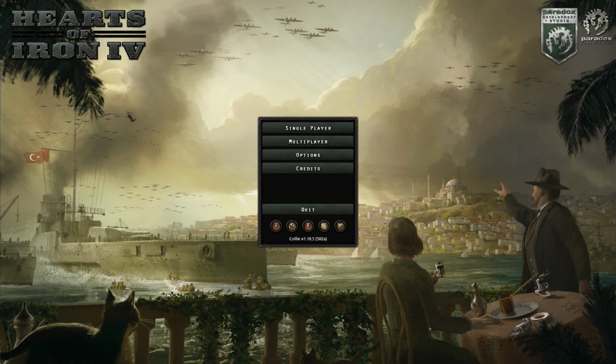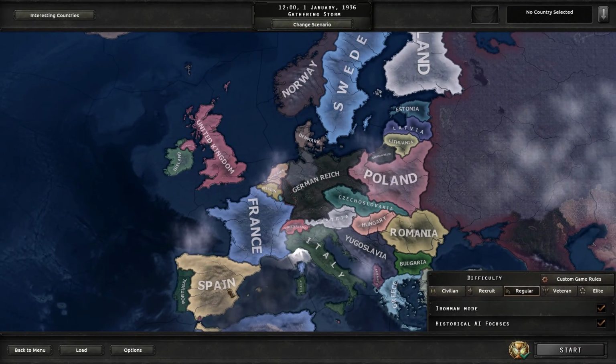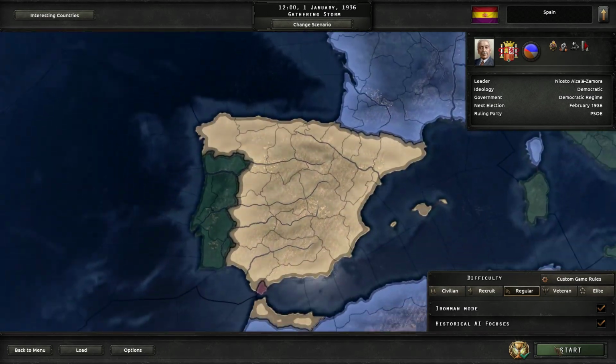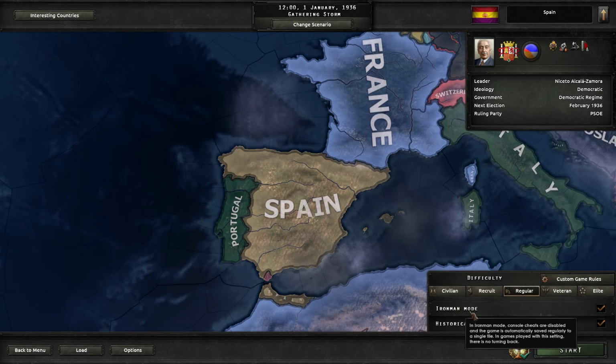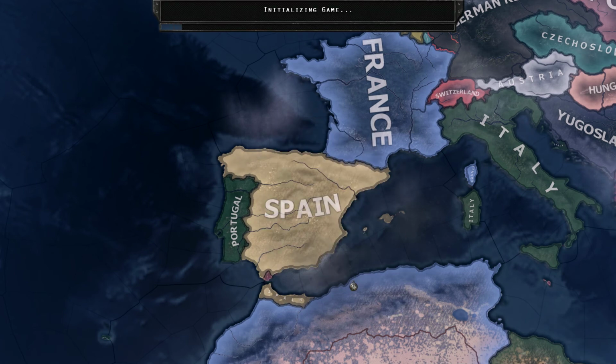Okay, so hello people. I just wanted to do a quick little playthrough of Hoi 4. Wanted to do a Spain game. I had some interesting ideas while doing my last playthrough, so I'm just gonna fire up a regular Iron Man historical game. I intend to play as Franco Spain. Probably fight on the side of the Allies during the Second World War. We'll see how that goes.